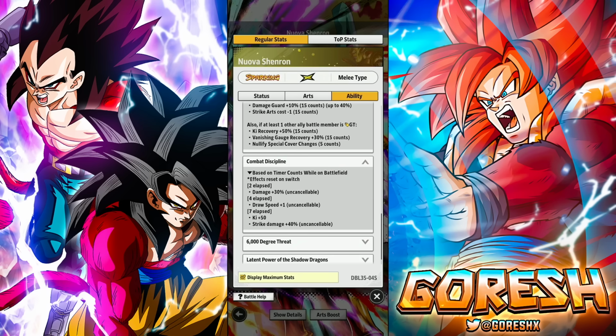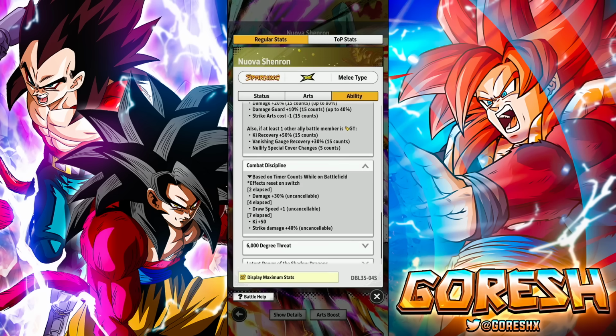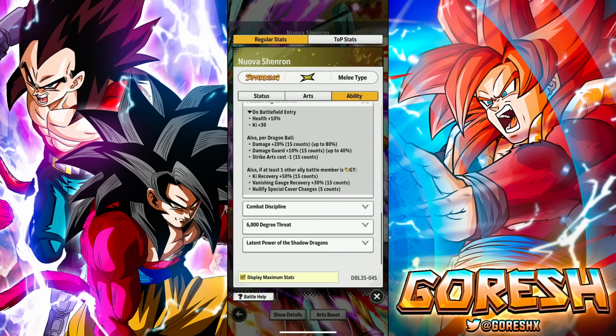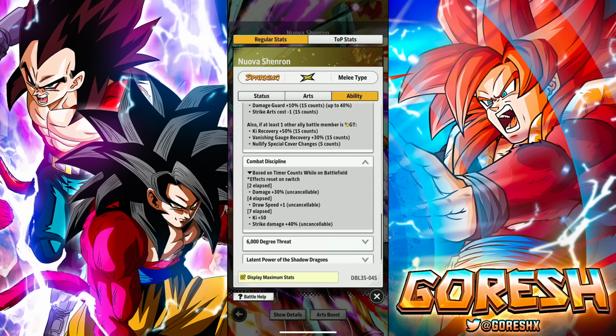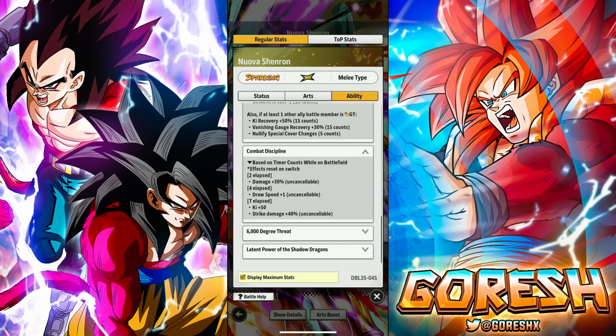Okay, this right here is one of the worst mechanics in the entire game. You know what this is? This is the red Piccolo Jr. mechanic. One of the reasons why Piccolo Jr. was so underwhelming on release is because his card draw speed was tied to him being on the battlefield for a certain number of counts, which is terrible, right? You're comboing with the character, and in order to get to your card draw speed, guess what you need? Card draw speed. So if you don't have card draw speed to get the card draw speed, it's worthless.